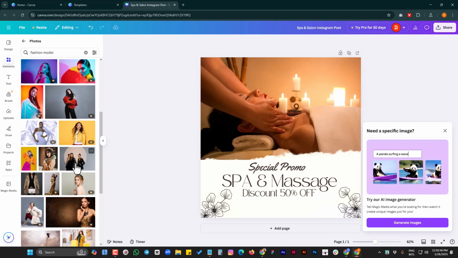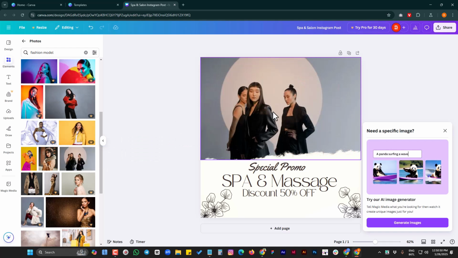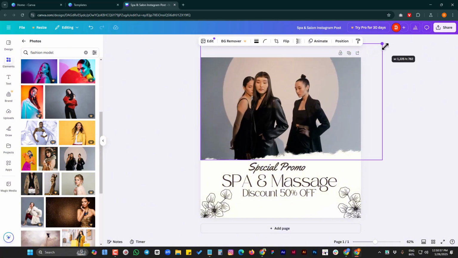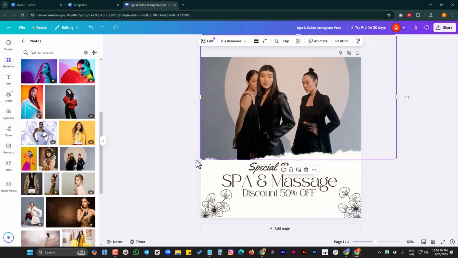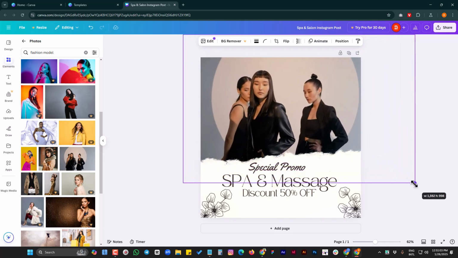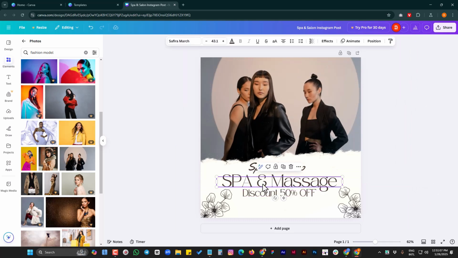I think this one will fit with our design. Let's click, grab and drag, and as you can see, this is already fitting in our design, but let's make it bigger so it grabs the attention.